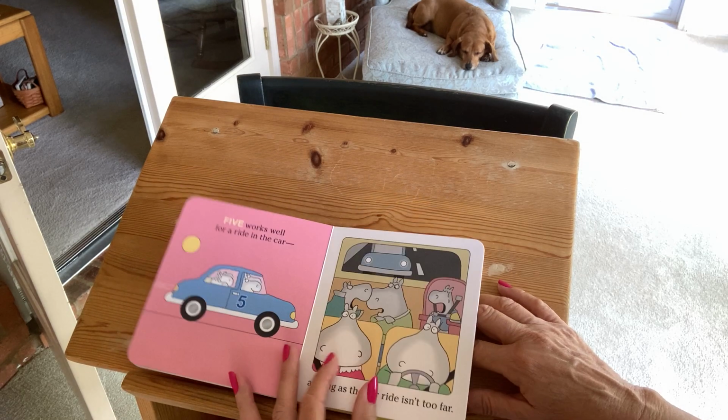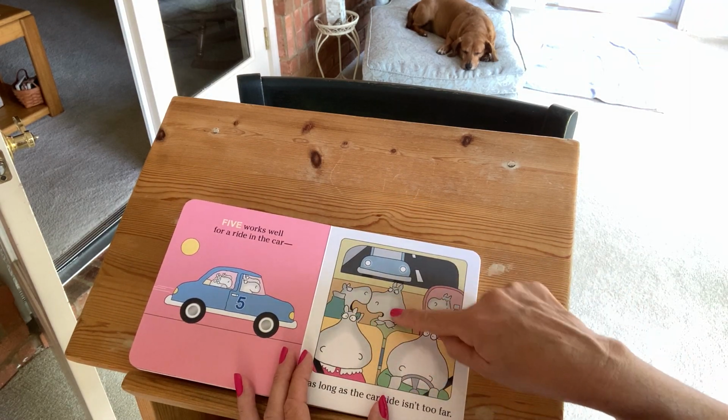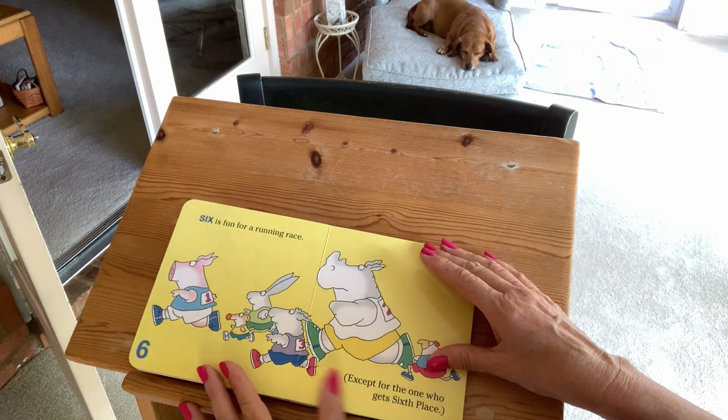1, 2, 3, 4, 5, 6. Uh-oh, I think Grandma forgot to count the people in the car. 1, 2, 3, 4, 5. There we go. And then this is 6.